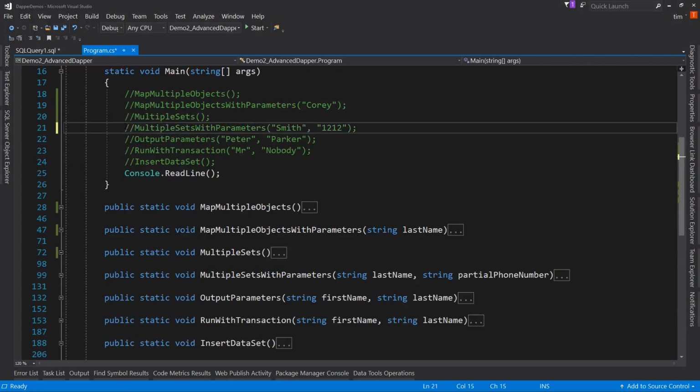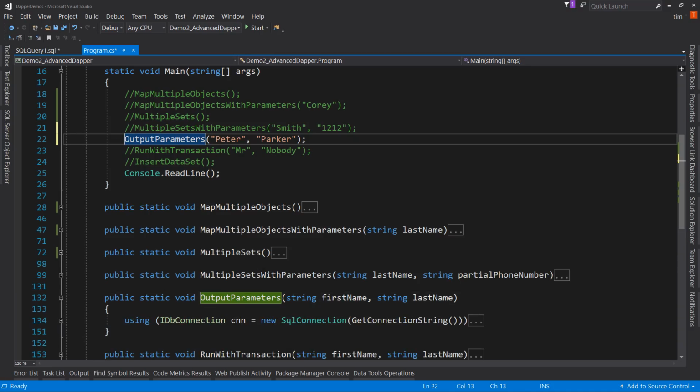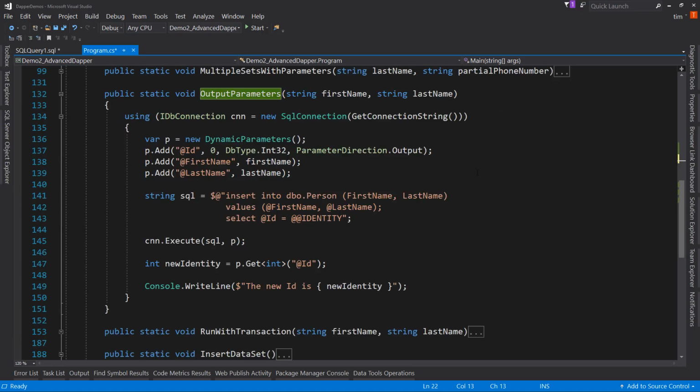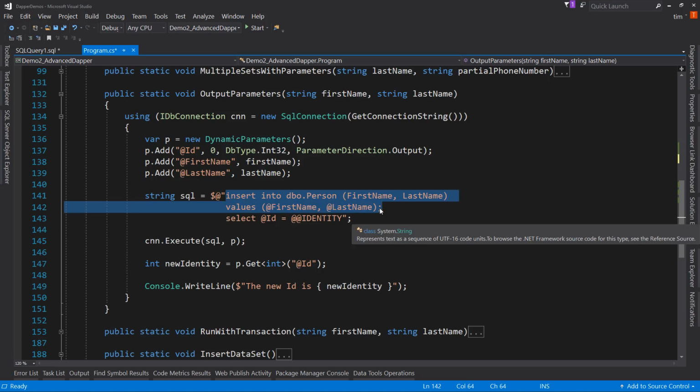Next, what if you want to pass out parameters? So output parameters. You have data inside of your SQL and you want to get information out. For example, and this is a pretty common one, when you insert a record into a table, if you have an auto incrementing ID field, it increments that ID. You don't know what that number is, but it creates a new ID number for this new person, for instance.